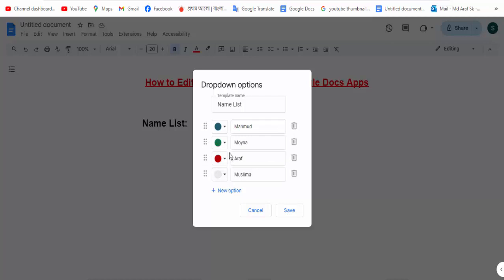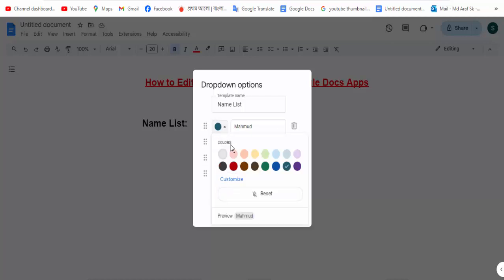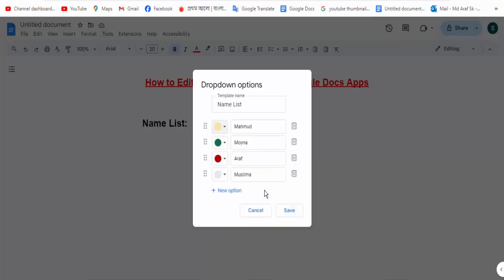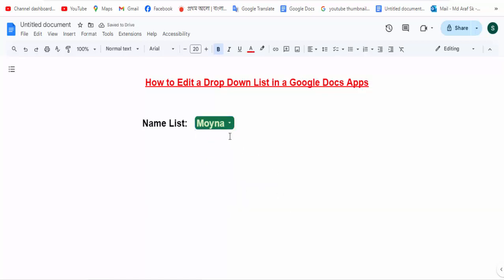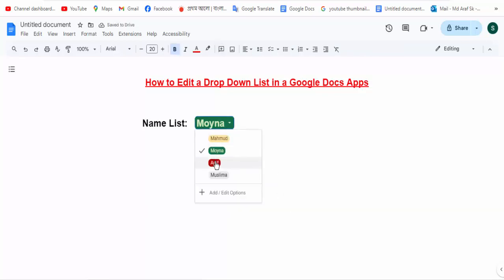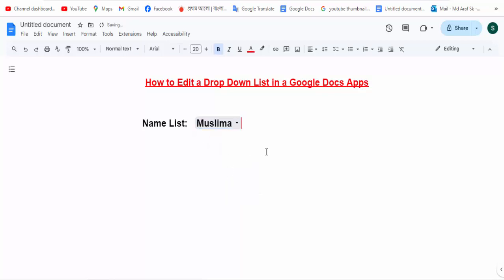Now choose the color. Now click on the save option. That's okay.